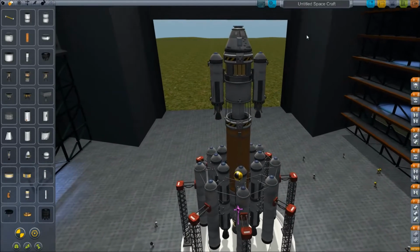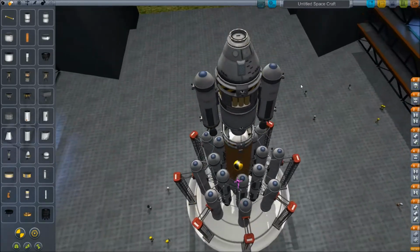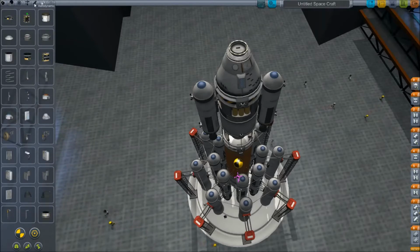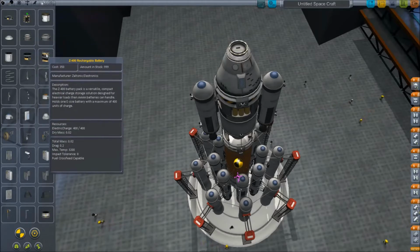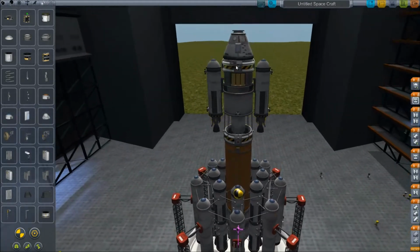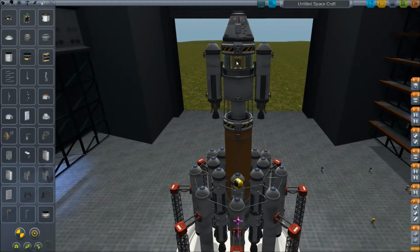Actually, one thing I did forget, and I need to add, is electric. So hold on, give me a second. Let me add that real quick. I don't know how much electricity it's going to use, but let's just throw one of these 400s on. And we'll put it here.